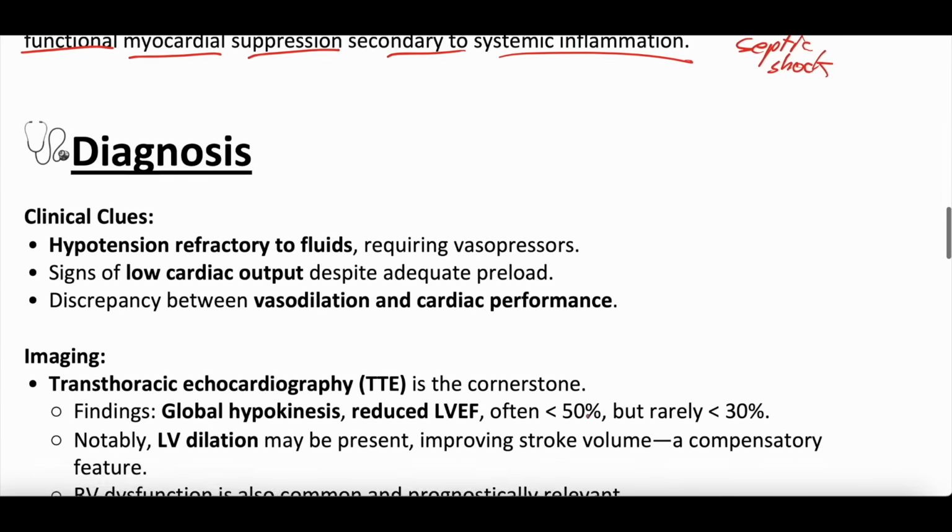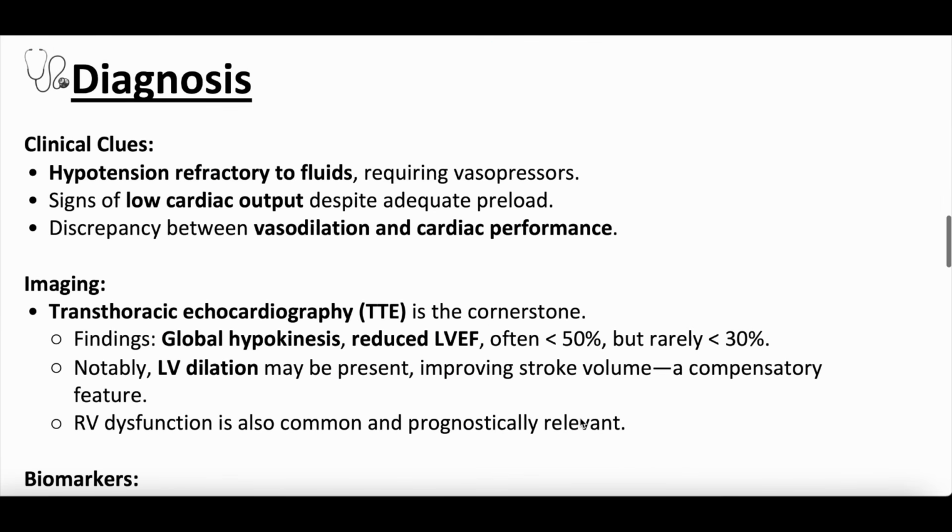So how do we diagnose it then? We talked about how it happens. We talked about how often it happens, who it affects the most. How do we diagnose it? Well, there are some clinical clues, although this is really difficult, okay? Some of the clinical clues are hypotension refractory to fluids requiring vasopressors. In our humble opinion, this is not that useful. This could just be severe septic shock with microcirculatory dysfunction. Many patients in septic shock have hypotension refractory to fluids. That's kind of part of the definition of septic shock. So we don't believe that this is that helpful, but people do talk about it.